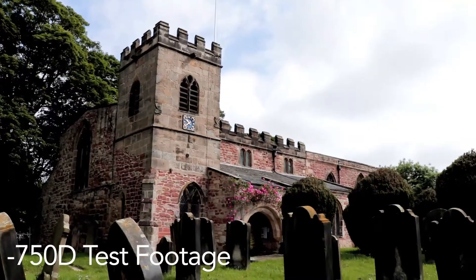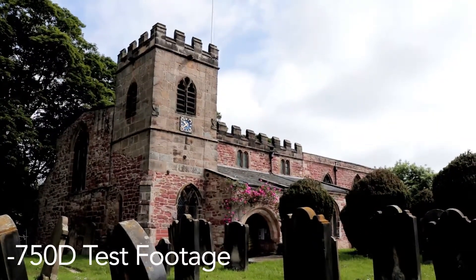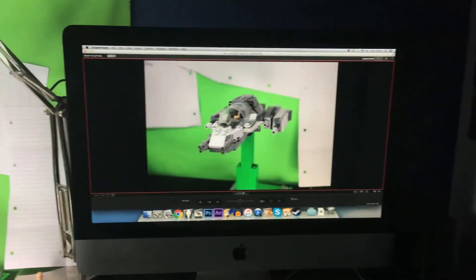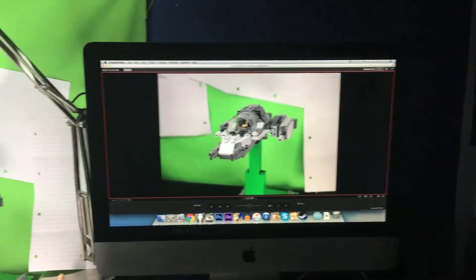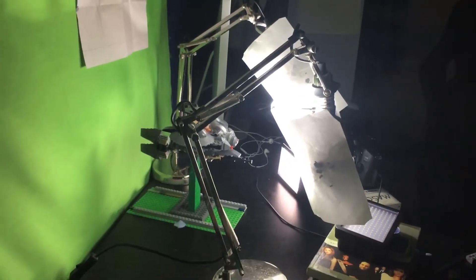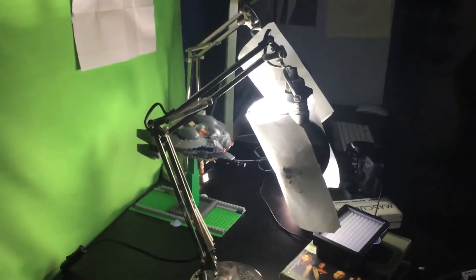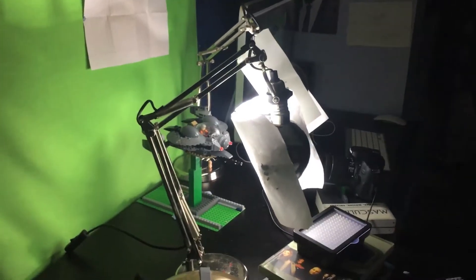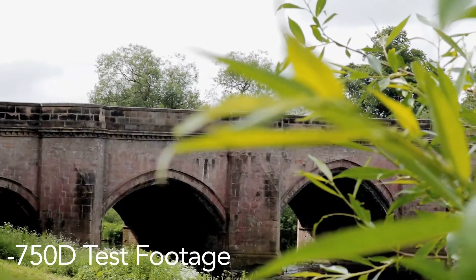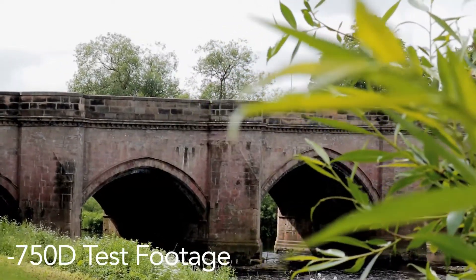Ultimately, I got this camera because I needed something that would not only offer high quality video, but also work with my stop motion software. If you're looking for something purely for videography and filmmaking, then there are other options in the price range of the 750D that have 4K capabilities and might better suit your needs. Buying a DSLR for the first time is all about the research, and decent features for one user might not be so worthwhile for another.